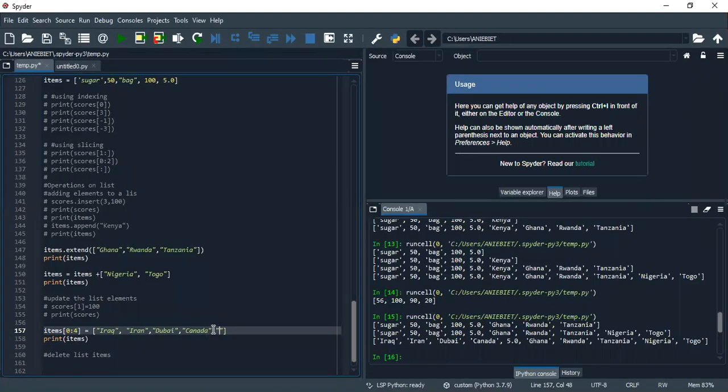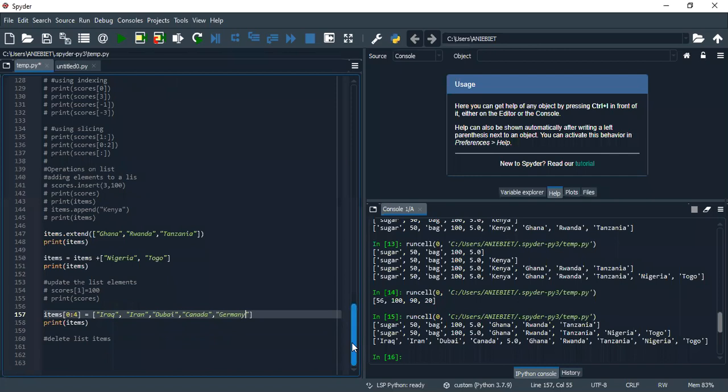Which country could that be? You can put Germany there. All right. So now I want this list to only contain African countries. You understand? I noticed that all those ones in front need to go.